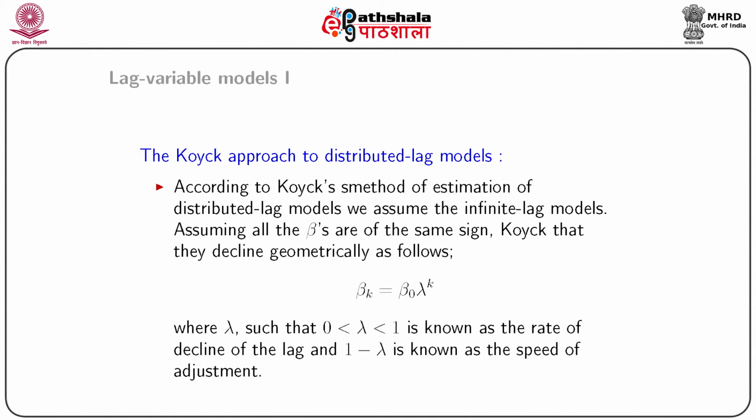Now next, let us look at the Koyck approach to distributed lag models. According to the Koyck method of estimation of distributed lag models, we first assume the infinite lag model. This is the first and foremost assumption that we make when we use the Koyck approach to a distributed lag model.